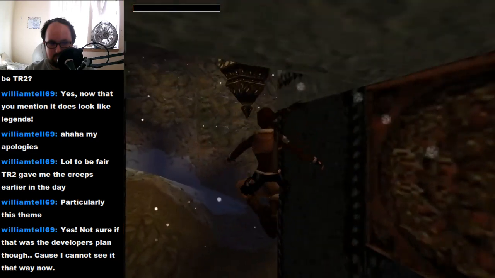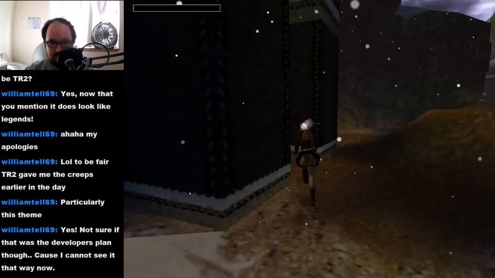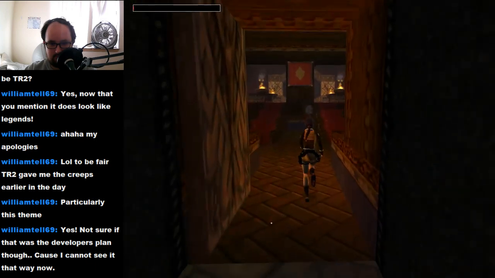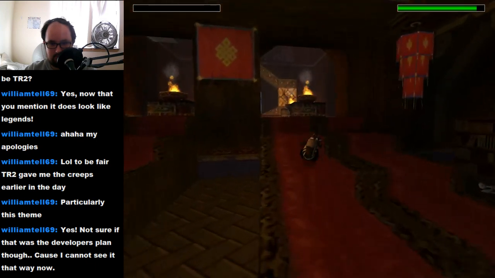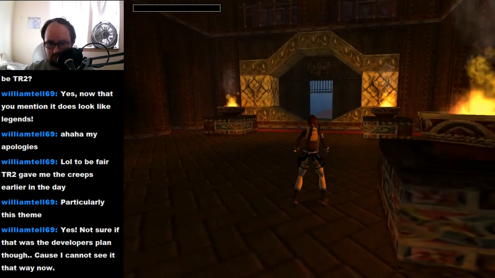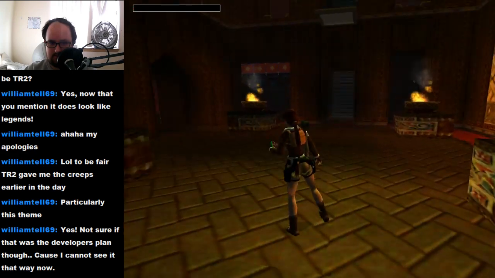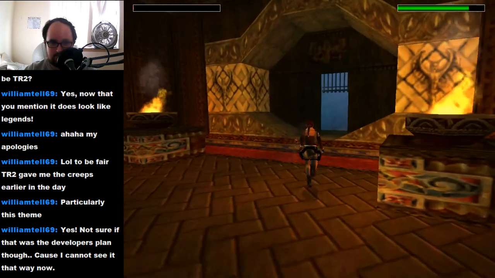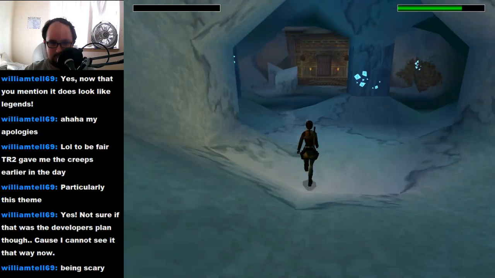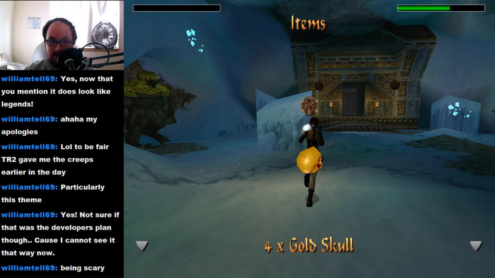Where am I going? Oh, this is where I went in with the crystals. Okay. Cannot see it that way now. See what that way? Okay. Wait, what the fuck is this place? Oh, fuck!